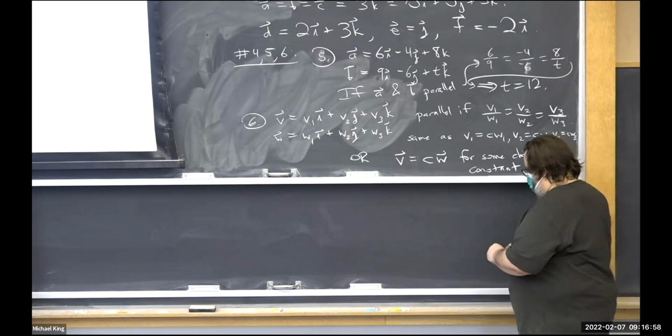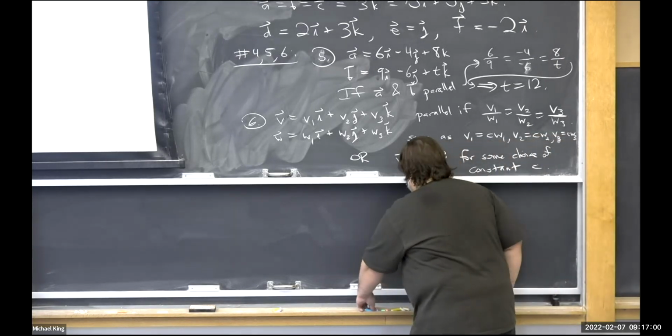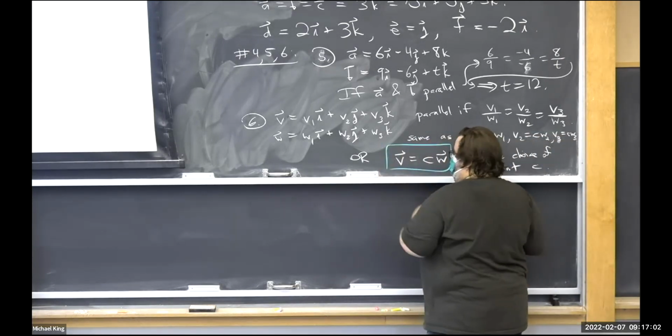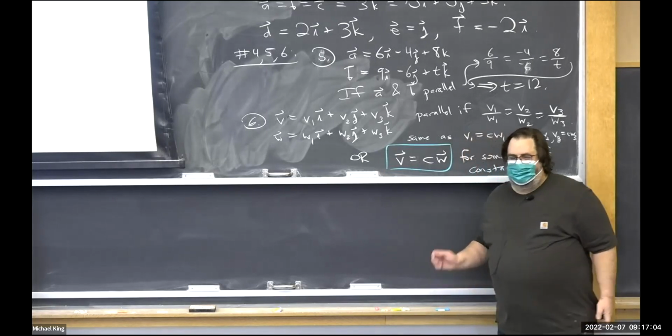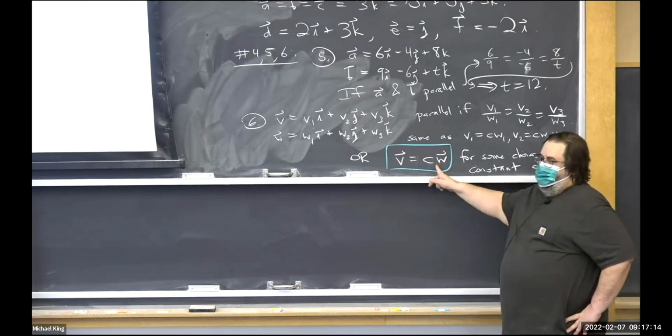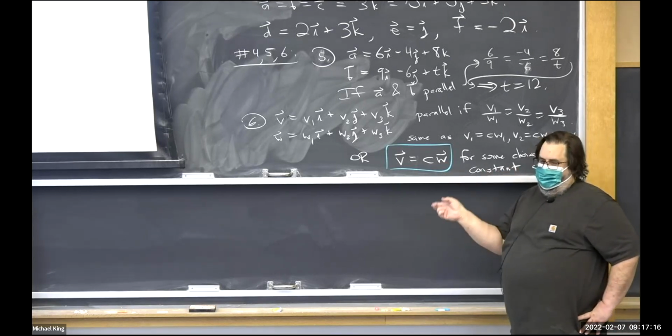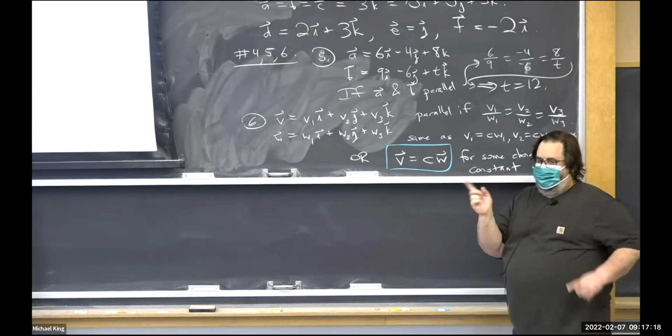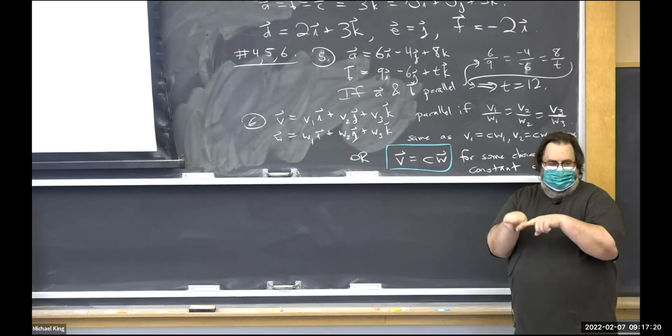So this is actually kind of the nice formulation, which is, this should make sense hopefully, which is two vectors are parallel if you can scale one to be the other, right? If I double the length or triple the length or something. And even notice c could be negative. I think I could say that too, like v and minus v, we would consider to be parallel, even though they point in opposite directions.